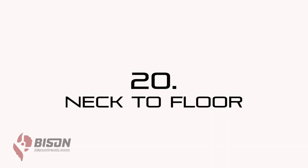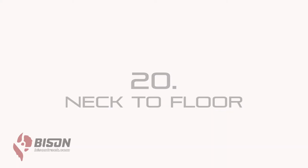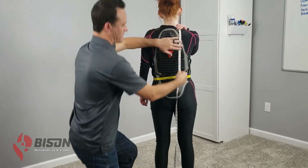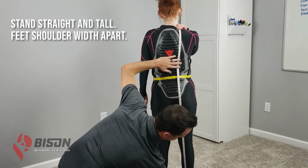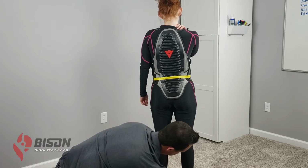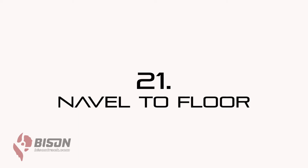Measurement number 20 is an overall height measurement. We're going to take it from the neck to the floor. You'll see here I have Jocelyn hold the tape. I go down as far as the tape will go, and then I ask her to drop it. From there, I start the measurement at the point where the tape stopped and add the two dimensions.